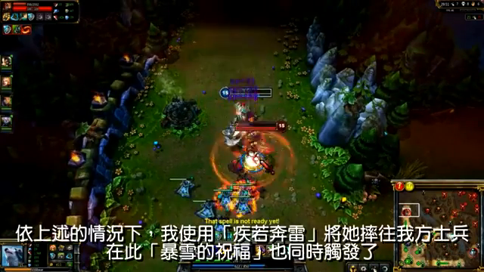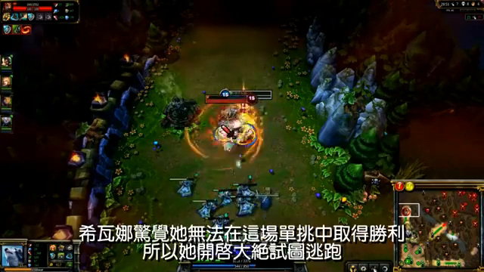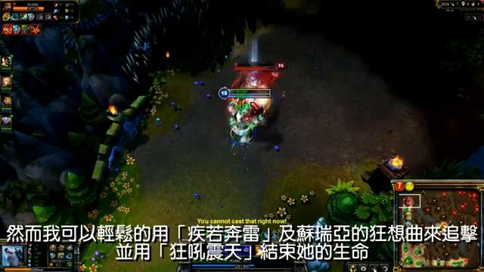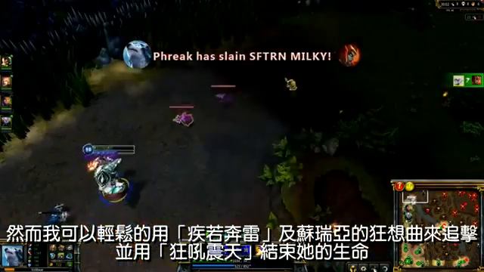Once this happens, I send her back into the minion wave with Rolling Thunder, right as Chosen of the Storm triggers. Suddenly, Shyvana is unable to win this fight and tries to run with her ultimate. However, I can easily chase her down with Rolling Thunder and Shurelya's Reverie, picking up the kill with Majestic Roar.